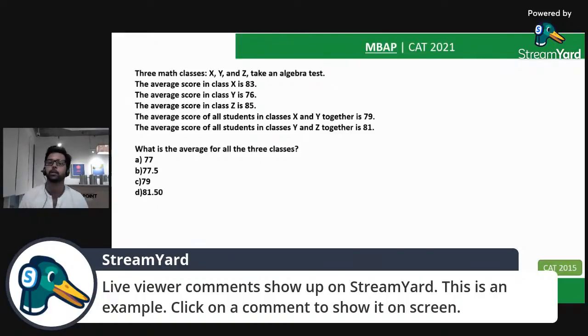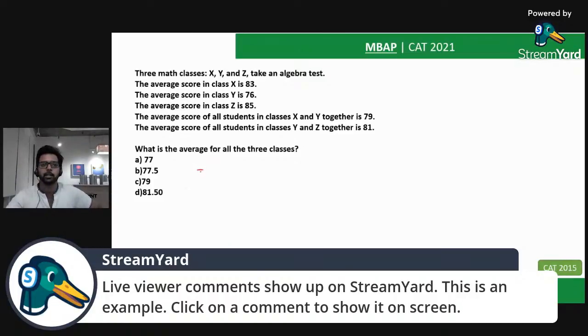This is a 2015 question of CAT. This question deals with weighted average, mixture and alligation, a subtopic of average. But it's my promise that you will not be dependent on learning anything new. Even without touching pen and paper, you will be able to solve the question well. Clear? But I'll be using some part of the calculation. I'll not teach you math. Logically, we'll be able to solve the question.